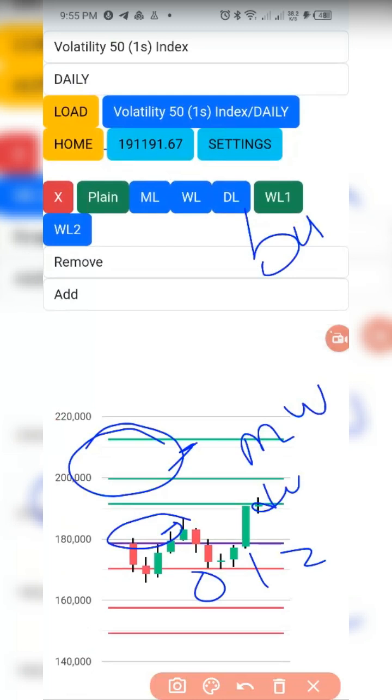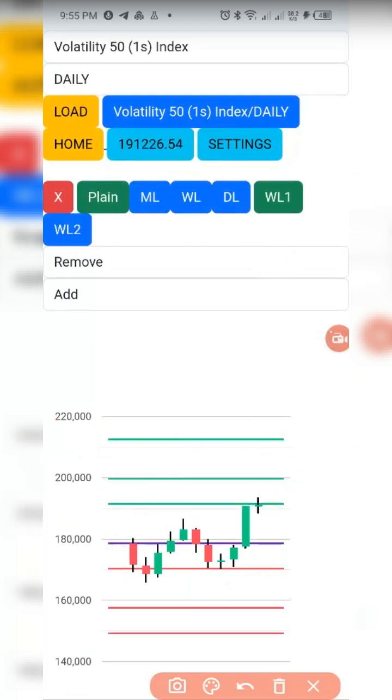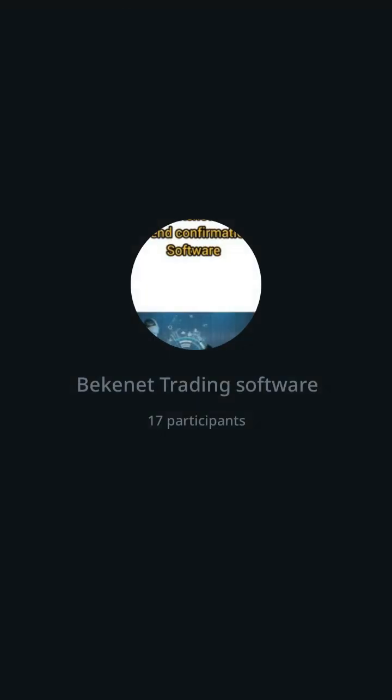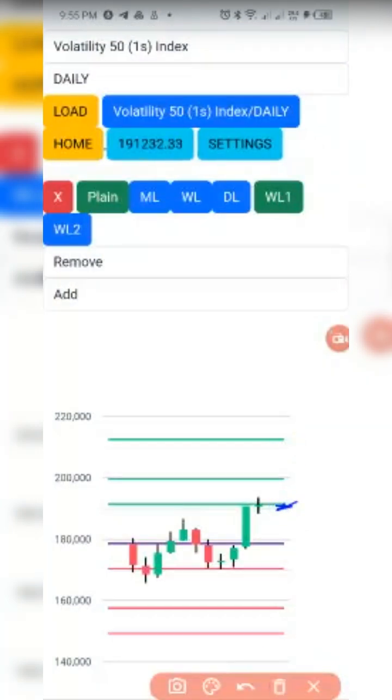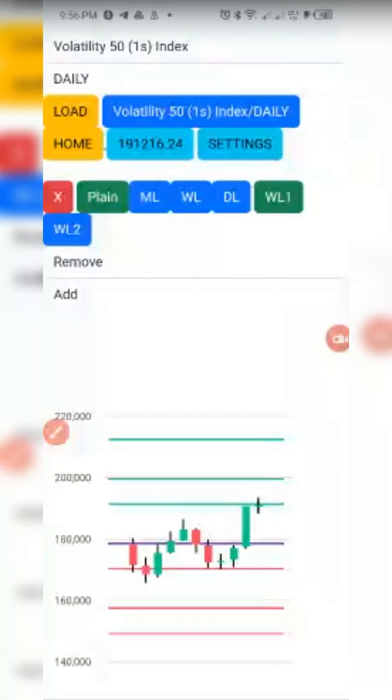I will not take it because it's already close to a resistance. You see, that's the importance of this key level. I cannot take this trade no matter what, because when the price is already close to a resistance, there are two things: either it goes up or it comes down. Either I break this level to move up or it comes down. So we don't gamble here. There's no space for me at all. I cannot take this trade.